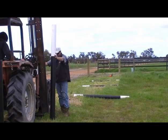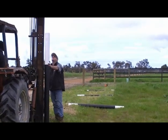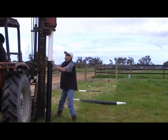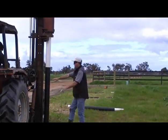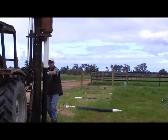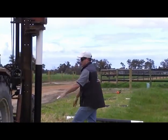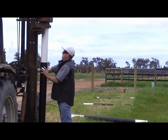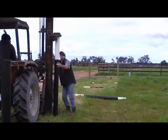Post-installation is one of the most important parts of the job. It can be done quite easily if you have a post rammer or you get a contractor to come and put them in for you. Making sure that your posts are straight and level is very important, as this makes your job of putting the rail on later a lot easier. A rammed post has 10 times the holding power of a hand dug post, so it is preferable to have the posts rammed in rather than dug in.